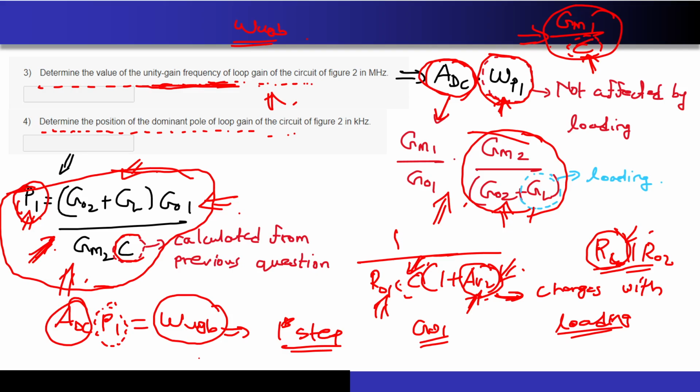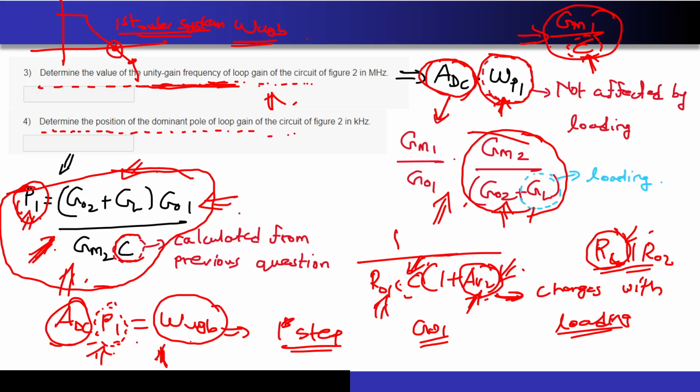But do not apply this, do not apply this unless you know that the Bode plot of your system is going to look something like this. Around the omega UGB, the system should behave as a first order system. If you have two poles before the omega UGB, then this expression will give you an incorrect answer. Please remember this. Do not apply this expression blindly. You have to check the Bode plot of the system first.